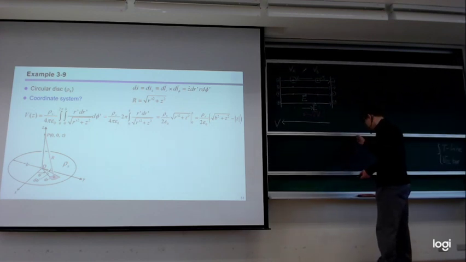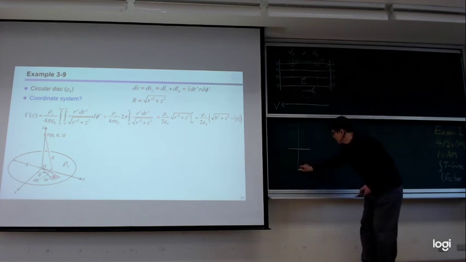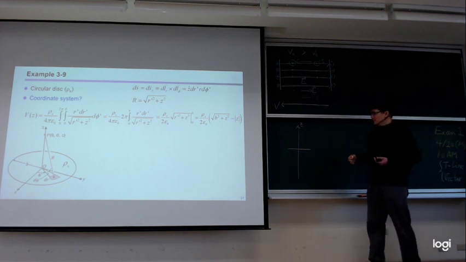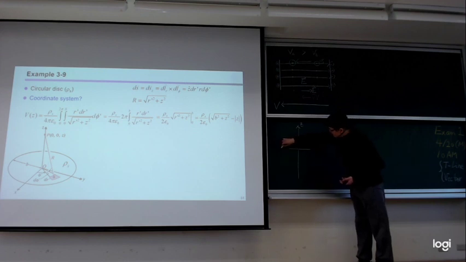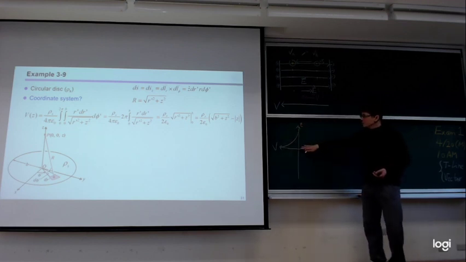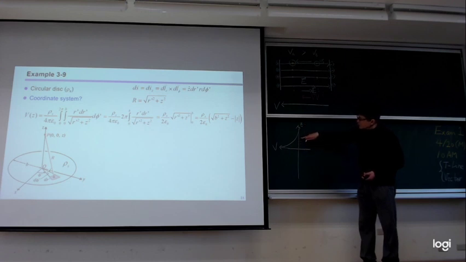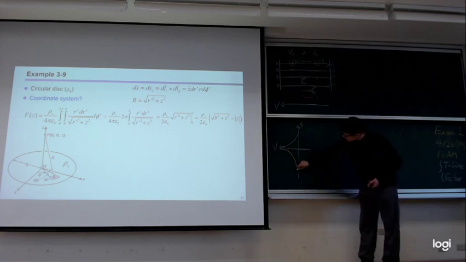Okay? So why do I need to add this absolute value sign to z? Let's try to analyze this. If I draw the cross section, so this is my disk, and this is my z-axis. Somehow we know I have charge distributions, and I assume I have positive charges. So this is my potential. So the potential needs to decay, right? As I move away from the disk, the potential decays. If I move away in the direction along the positive z-axis, it decays. Now what happens if I move along the negative z direction and move away from the disk? It also decays, right? This should be symmetric.